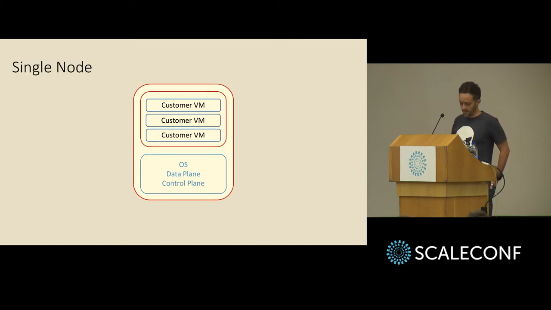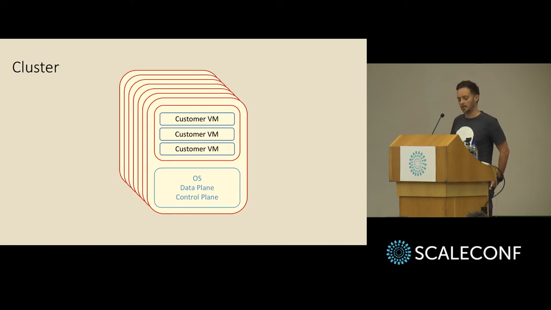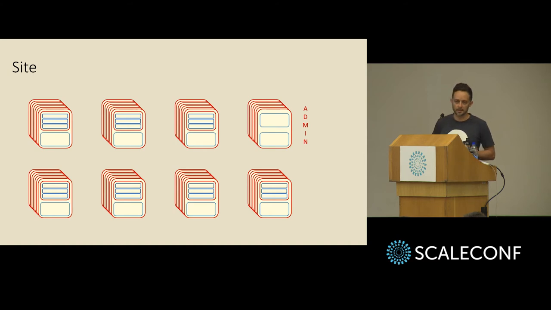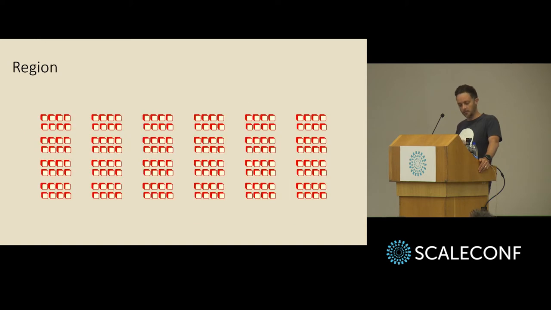Our very basic unit is a single node, and then the Nimbula hierarchy, which is the product that this came from, forms these nodes into a cluster, and each cluster has a certain number of nodes in it. They can vary from tens to hundreds, and then each site has a bunch of clusters in it. All the clusters in the site are similar except for one, which is called the admin cluster, and the admin cluster has more orchestration logic and software on it. Say, for example, to connect to databases and so on and so forth. Site-level things rather than the things that are responsible for launching instances and attaching storage, et cetera. Then we move on up to regions, which are a bunch of sites, and then the world.